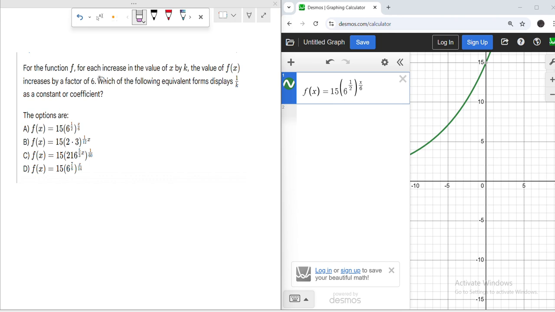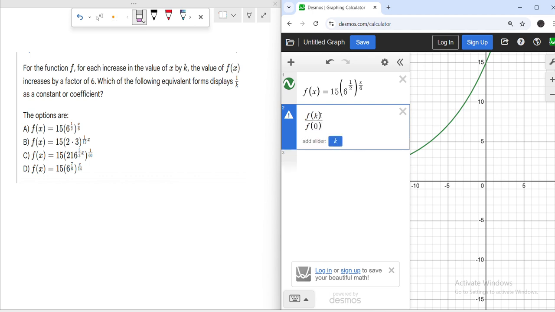So what we can do is, each option is the same, right? Each option is the same, just the constant coefficient is different. So let's take any of the values, it doesn't matter. I took A here, but you can take any of the options. I taught you what to do in this type of question. Just put K because it is increasing by K, right? So here take 0 and just do iteration and increase by the factor of 6.